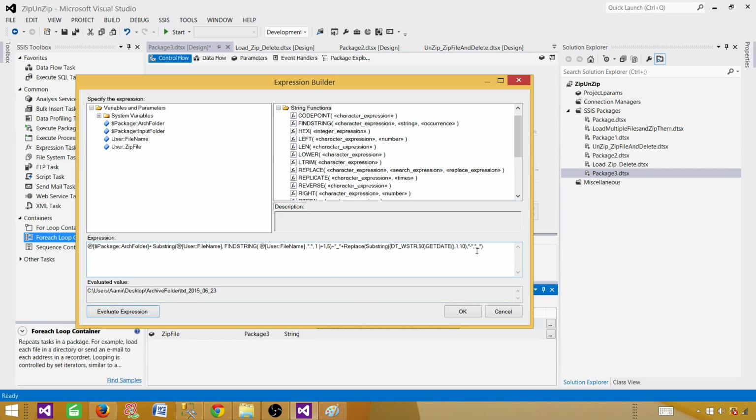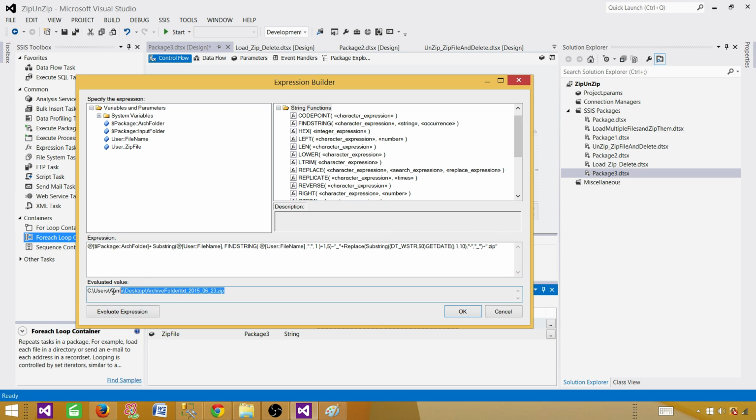So this expression is going to be available on the blog as well. So go to the description and hit the link there. You will be able to copy and paste. Now what we have is the extension and date added to it. The last part we want to add is dot zip, because we want to have a zip file, right?